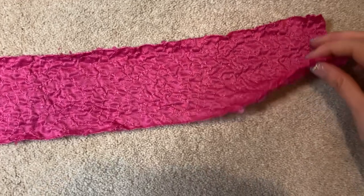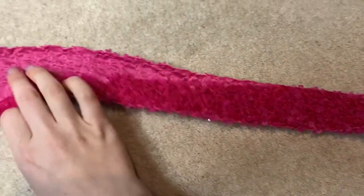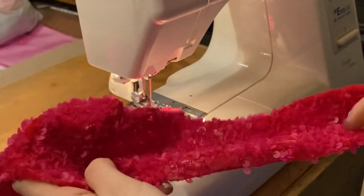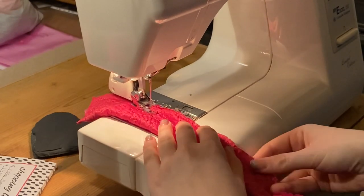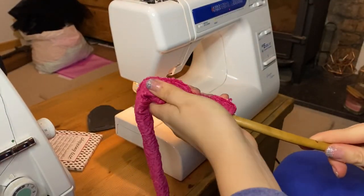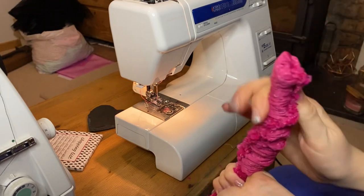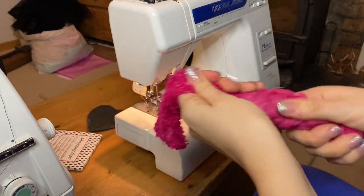This was the piece I cut off the hem, and I'm going to fold it in half and sew it to make myself a cute little bow to match. I'm also considering making a headband with the scrap piece, but that's another day's project. The bow piece is about 30 centimetres long — you just fold it in half and stitch all the way around the edge, leaving one end open. Then I use an old knitting needle to push it all the way through to turn it the right way around, so all the raw edges are concealed and it looks really neat.